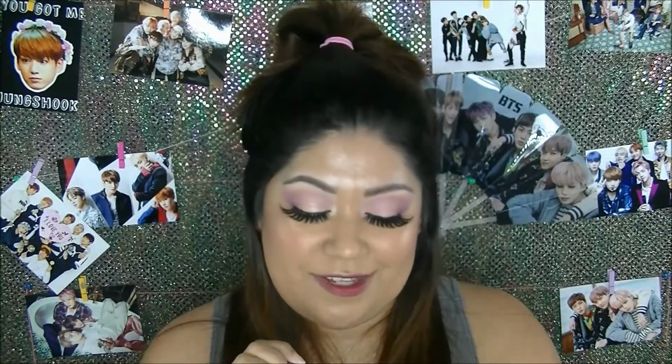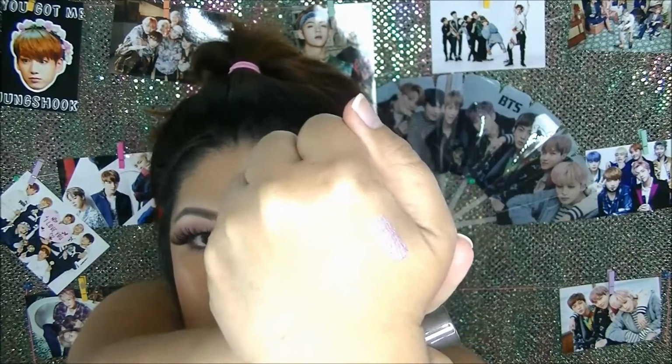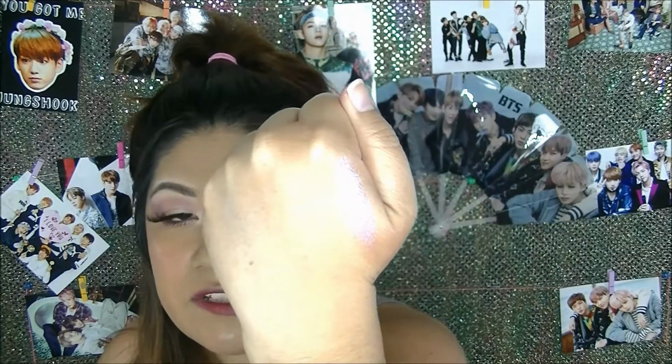And I did swatch this at Ulta. I went over the weekend because I knew we were going to be receiving this one, and I just went ahead and swatched it, and it is a nice color. I'm not sure if you can see that. It's very nice and creamy, but I think it is a little bit on the sheer side, so maybe for like a topper you would have to apply some of it over and over, but it's very, very nice. You can definitely see that shimmer there. So the Cover FX does retail for $28.